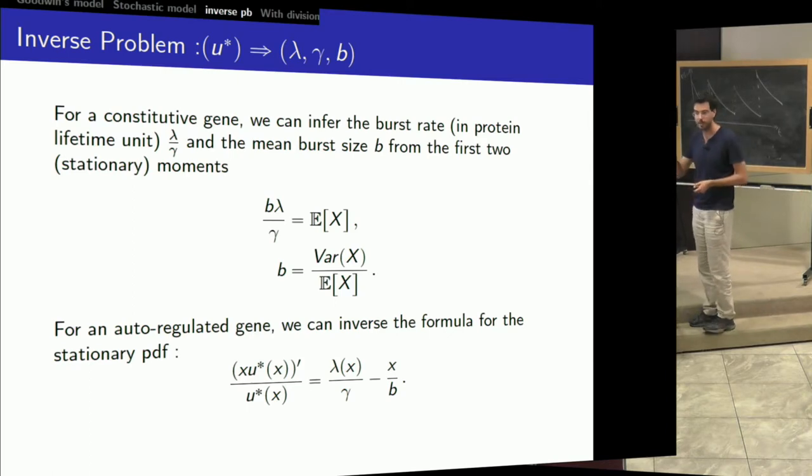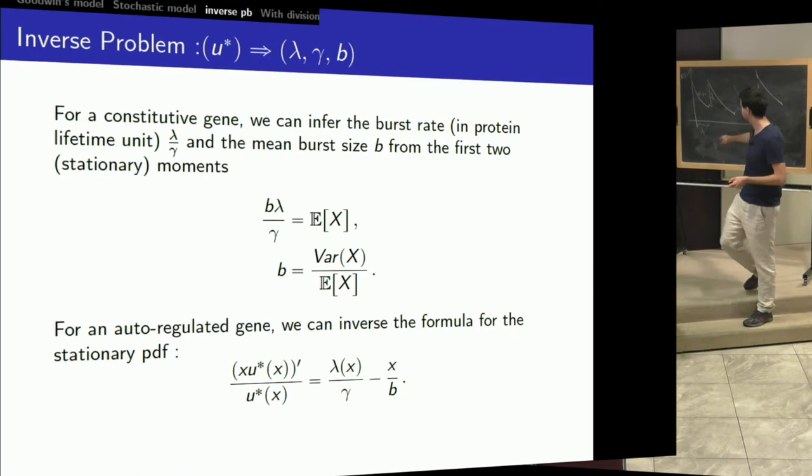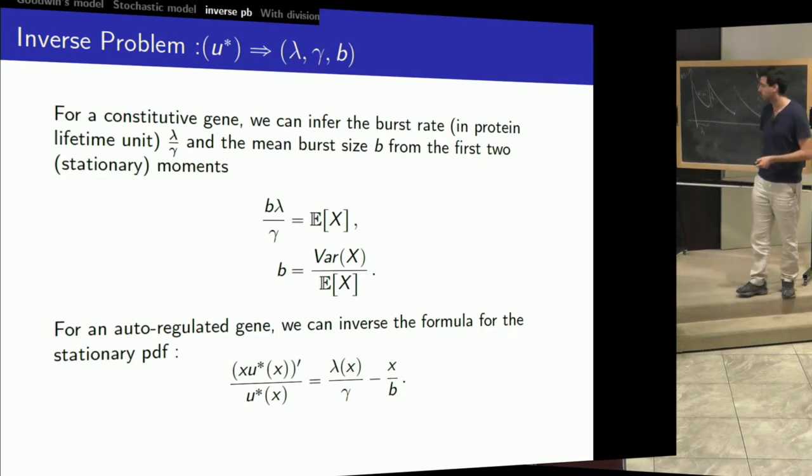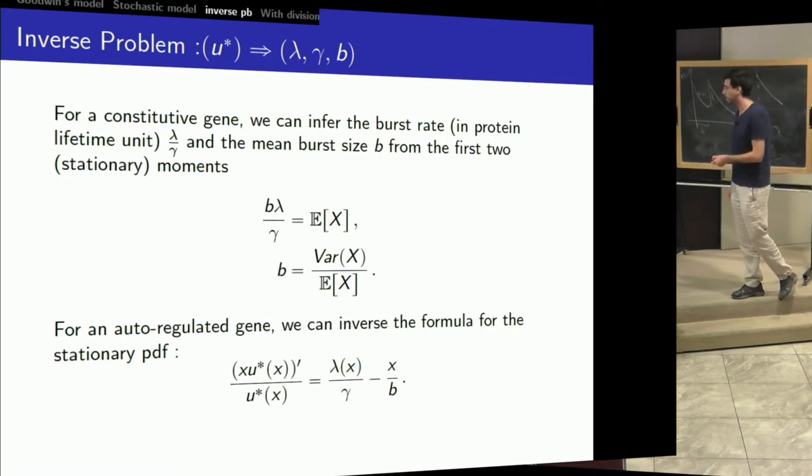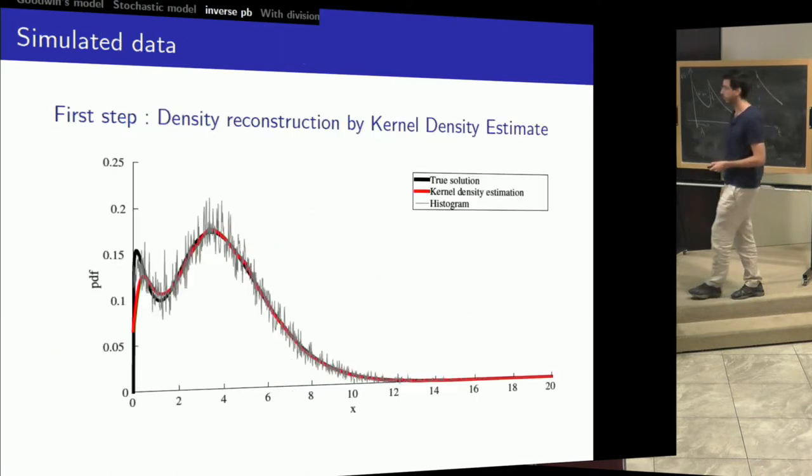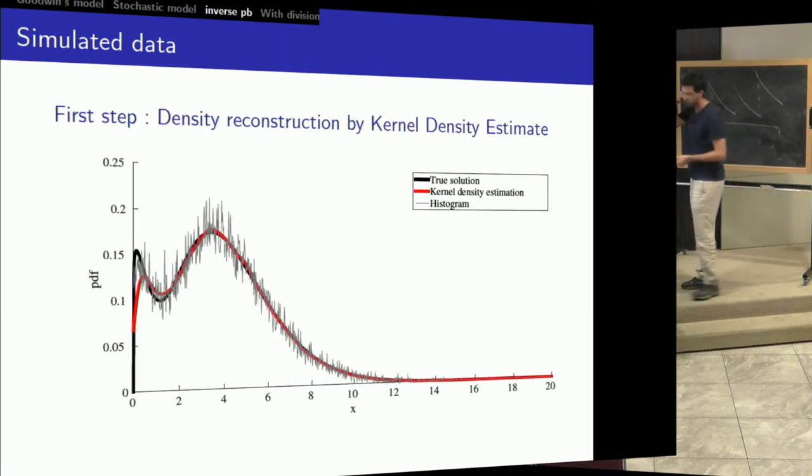And now I'm wondering also, if I have regulation, to keep things simple, I would forget about the regulation in the jump size. I will only have regulation in my lambda, in my jump rate, just to keep things simple. And I have this formula that relates my stationary state with my parameters. And I can use this formula to infer lambda. So I have an observation of U. I can use it to get my lambda and my B, hopefully. Okay. So in practice, how do you do it?